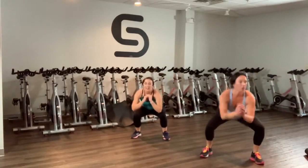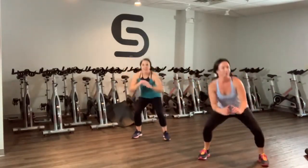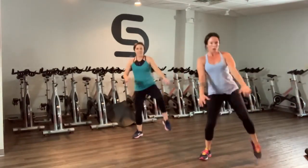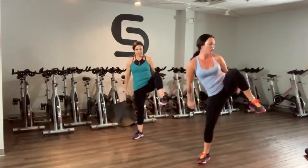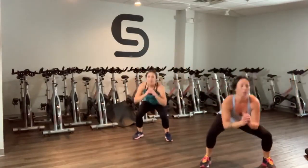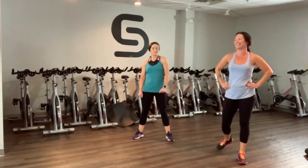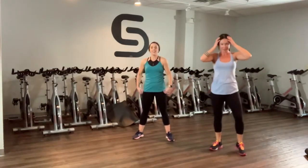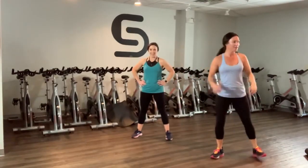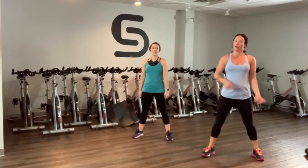Squat. Knee. Breath in, out. Inhale and exhale. Let's go. 4, 3, 2, and 1. Couple more. All right. 4, 3, 2, and 1.